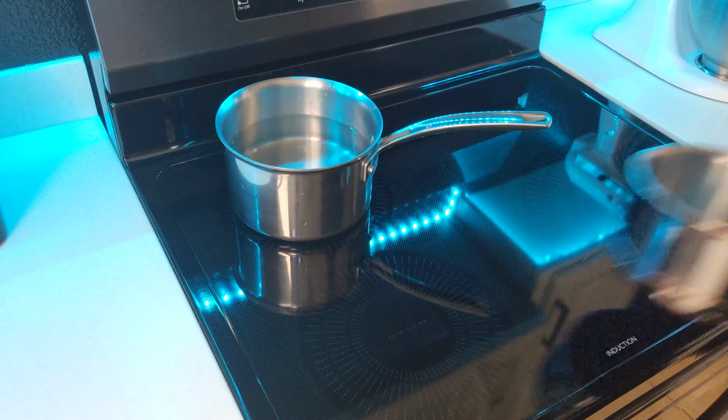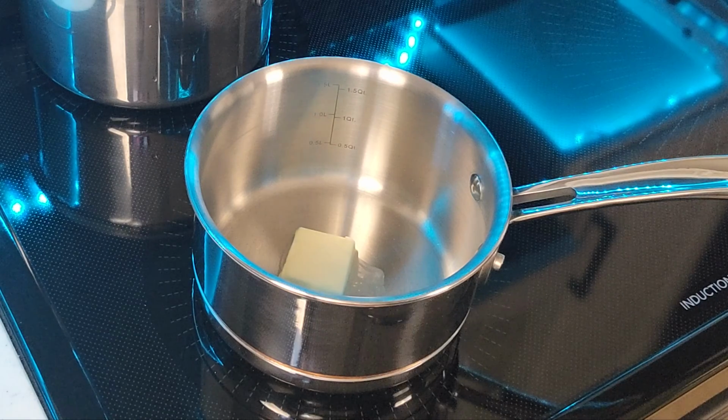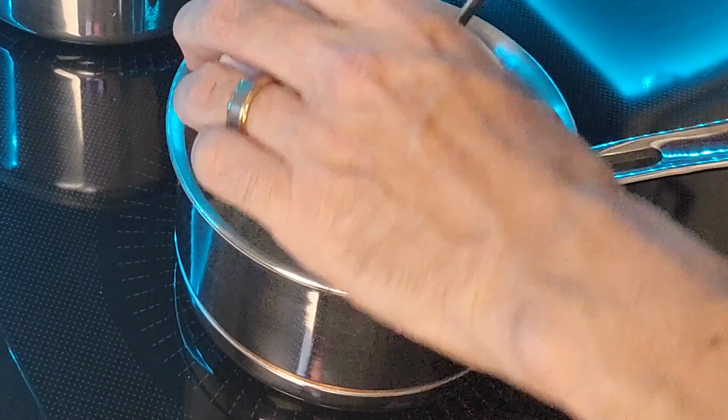And while we're waiting for that, we can go ahead and do our bacon. For the bacon here, we're going to go ahead and put a tablespoon of butter in, just so the bacon has something to help cook it. And once you have your butter melted, go ahead and throw in all that bacon.